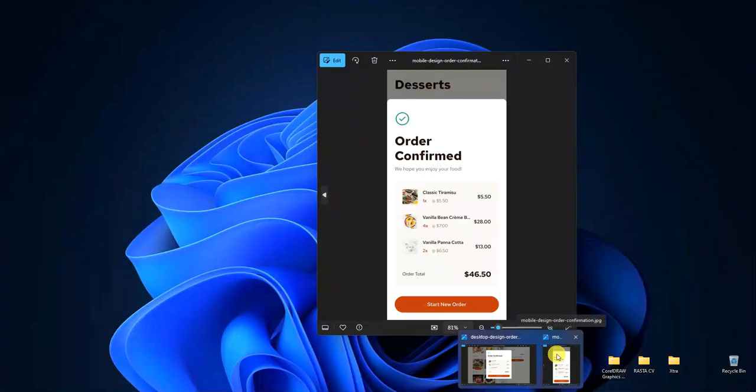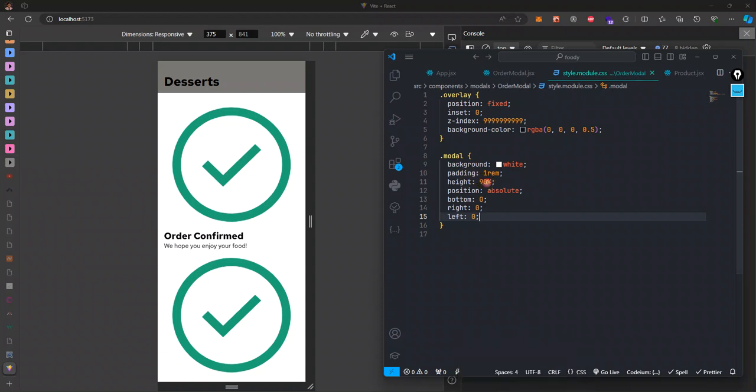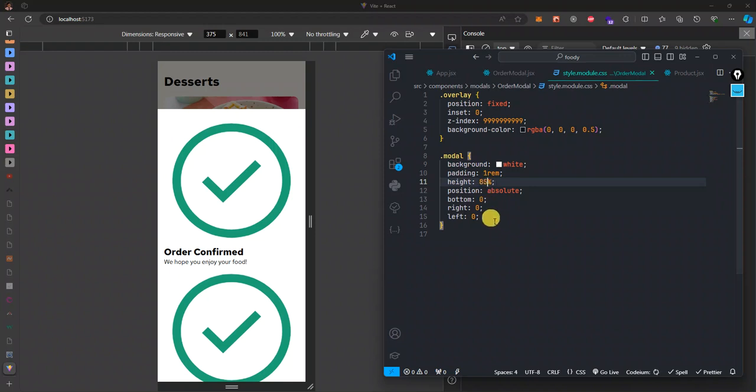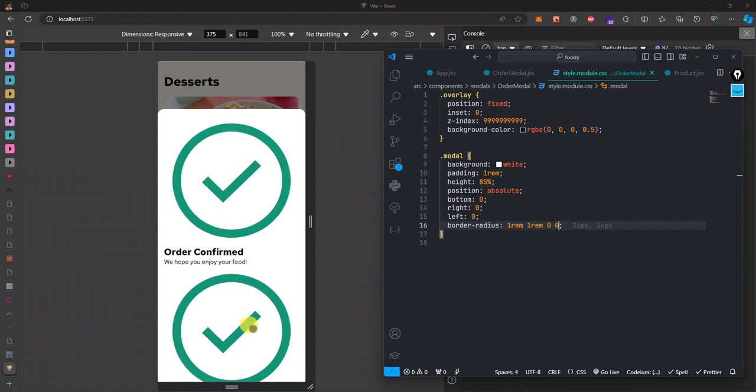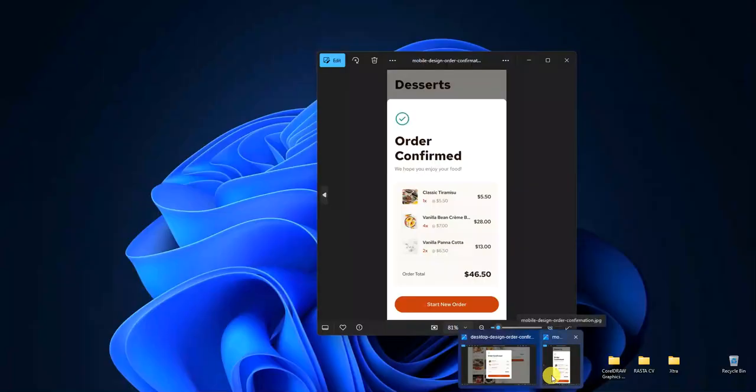So it's thick, but we want this edge to curve according to what we have here from the mobile design. You can see that I think it's more than, let me use 85. I think 85 should be okay like this. Then border radius, don't forget on mobile, we only have it at the top alone. We don't have it at the bottom side. So this is the top left, top right. So this is going to be 1 rem, 1 rem, then 0, 0. So the first two, then the bottom side 0, 0. So we only have it at the top. There is nothing on the bottom side there. So which other thing do we have here? Okay, I think that's all.